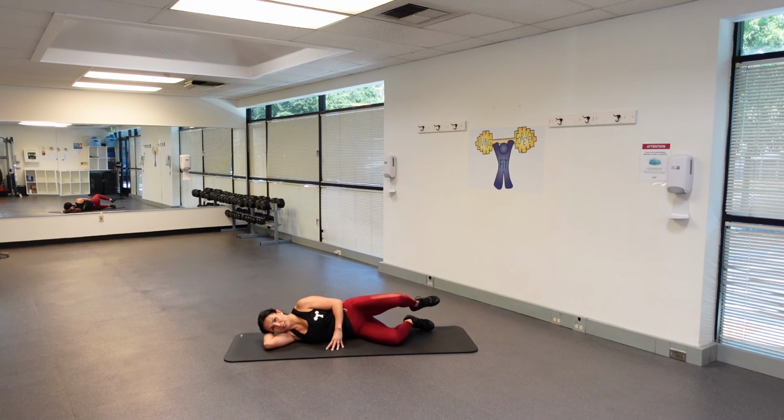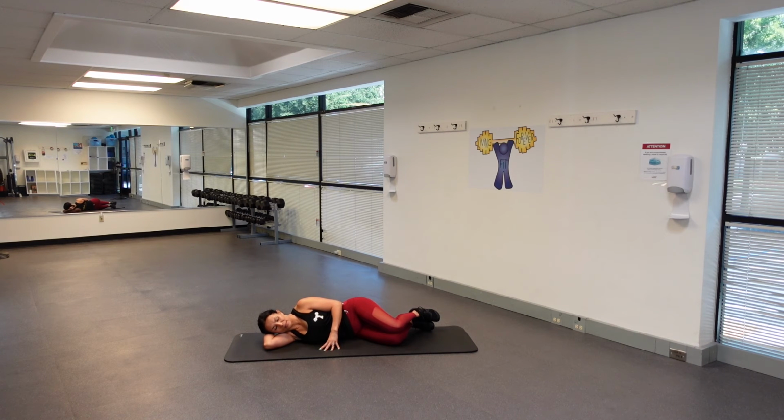Abduction. Hip extension. Internal rotate. Foot toward the ceiling, right? Bring it back. Reset. Abduction. Hip extension. Hip internal rotate. Bring it back and reset.